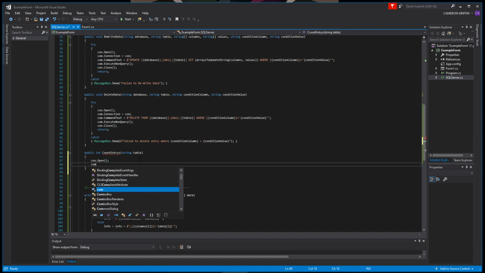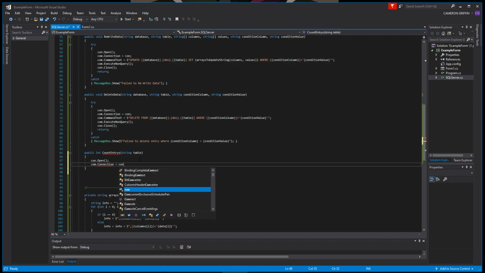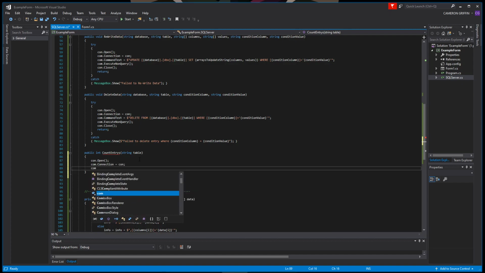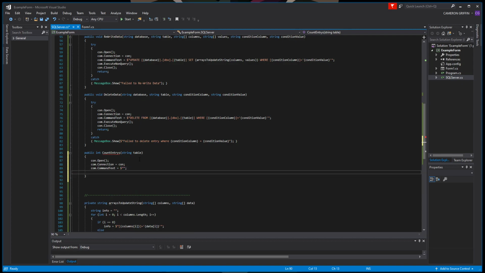We're going to set the command, sorry, not the command text, the connection to equal connection. And then we're going to set the command text, and this is where it slightly changes.